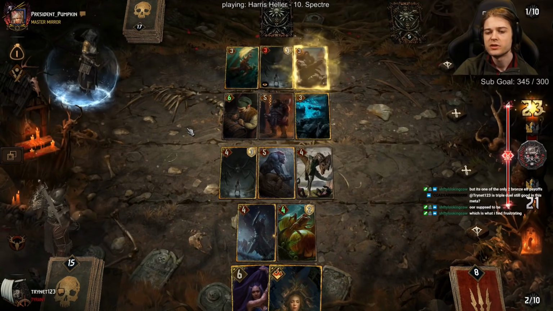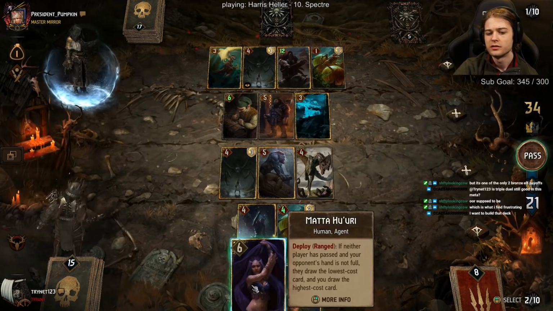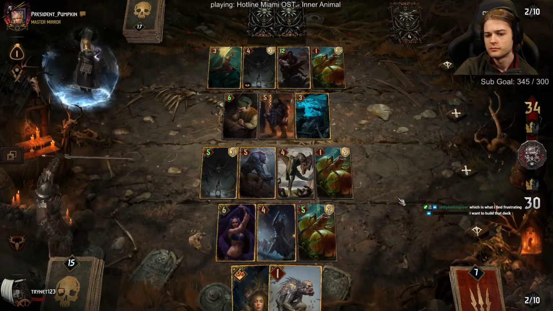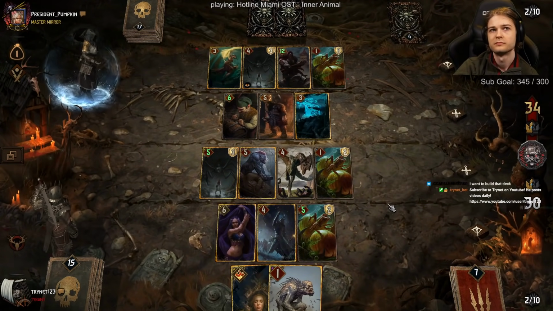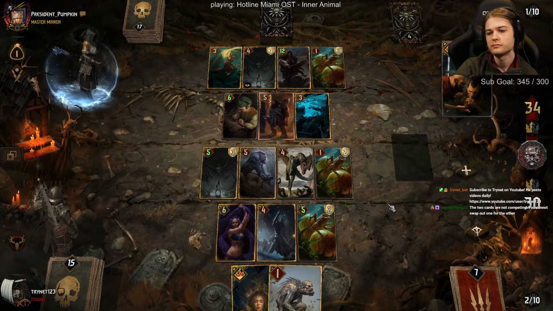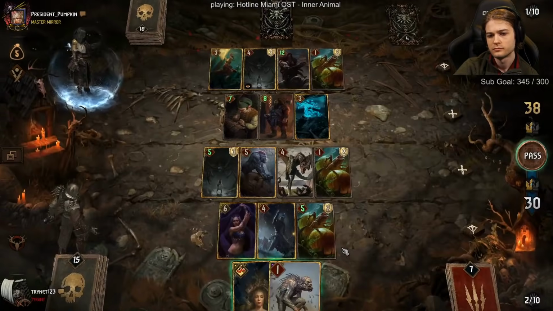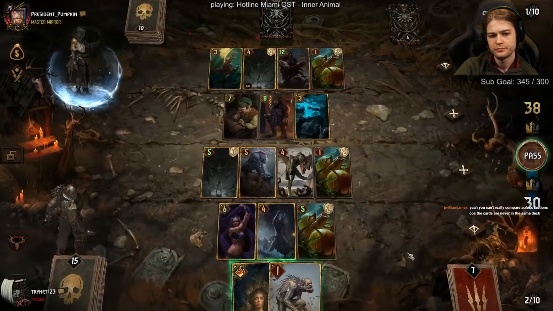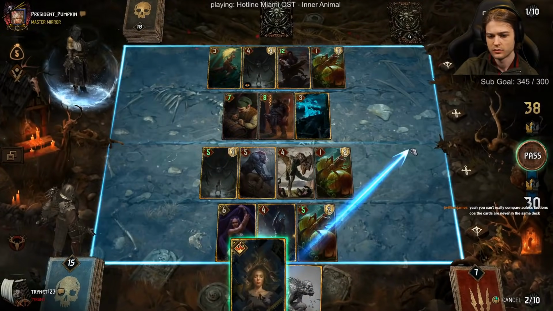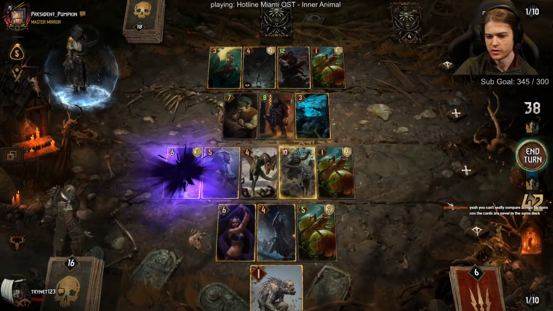Triple Duel still good? Shield Wall? Not particularly. You don't see a whole lot of Shield Wall. It's 5 coins. Just get Goyat here. And then last play the Azrael.